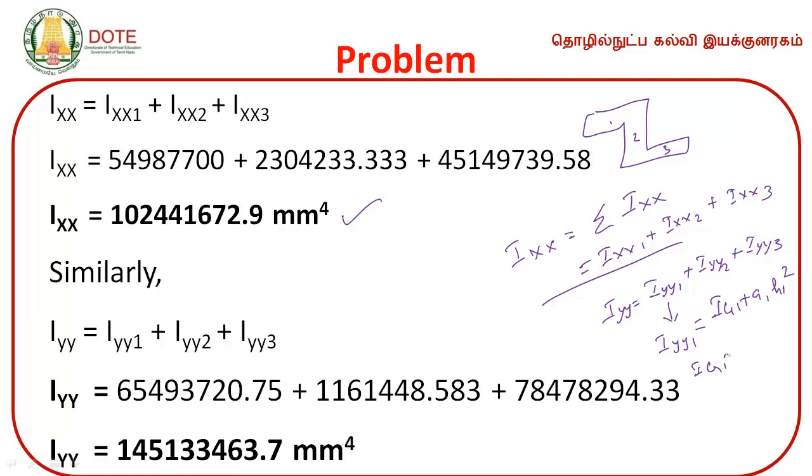Ig1 is given by B1 D1 cube divided by 12. Area we know, A1 is equal to B1 into D1, since it is a rectangle. Then H, we got to calculate the value of H. Because it is with respect to y என்றதனால் x reference value எடுக்கிறோம். So x1 minus x, or x minus x1, which is positive. அந்த வேல்யூ எடுத்து நம்ம சால்வ் பண்ணும் பொழுது we will get the value for Iyy.